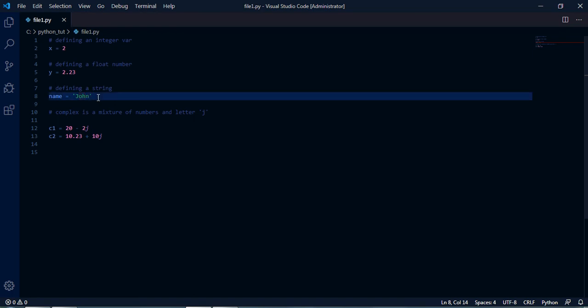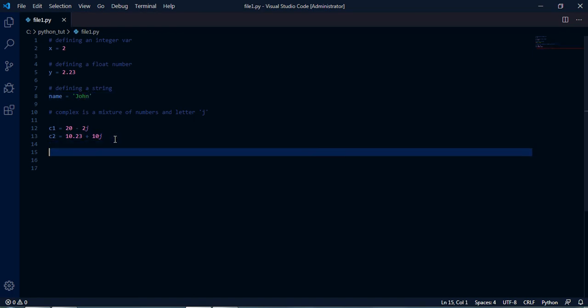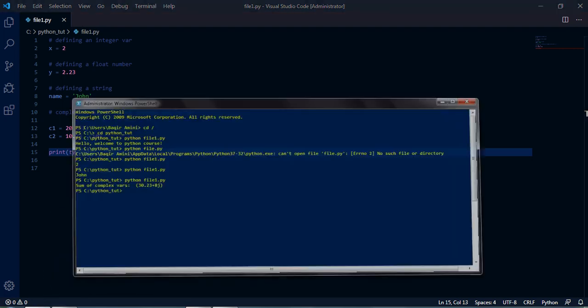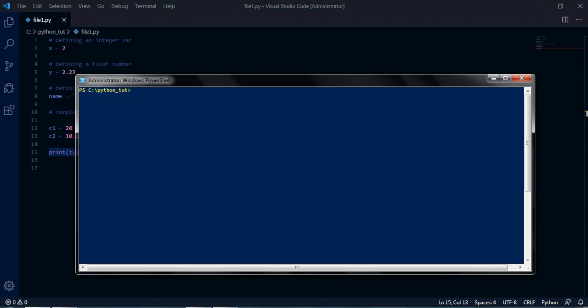Because it is inside single quotation. So how to know the data type? If you want to know it, come here, print type, a method which is used to show the type of, for example, y. And so you see y is a float.